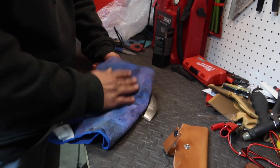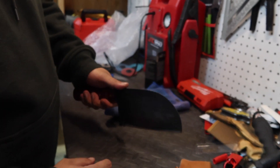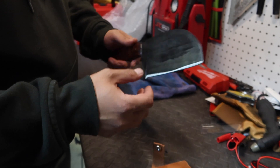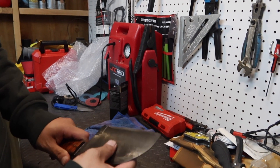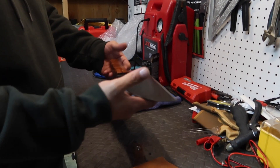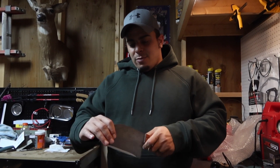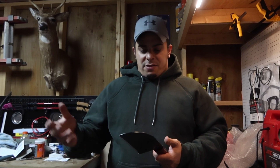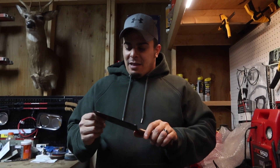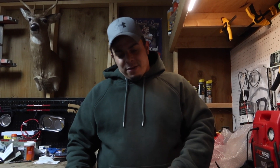Handle - look at that handle, that handle's sweet. Let's pop her open. Good to keep oiling it so it doesn't rust. There she is - again, feels really good in the hand. You know, you're cutting some onions, whatever the case may be. Really sharp, thickness is just about right. He treats these, so it'll be good for a chopper, slicer, dicer. Pretty lightweight - you can carry this around. This is pretty cool, man. Make sure you guys check out Wallace Knife Works. My wife and I are definitely gonna use this - it's almost like the perfect feel. I like the little button here from the steel he made it out of, and the handle looks really really good. Full tang, fits well in the hand - I think this is gonna be awesome.